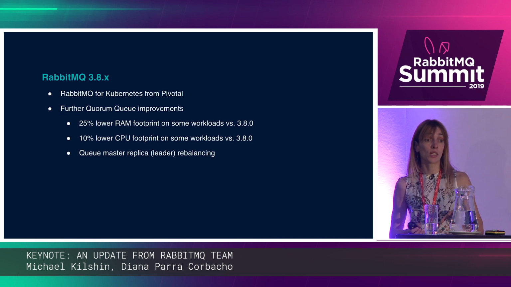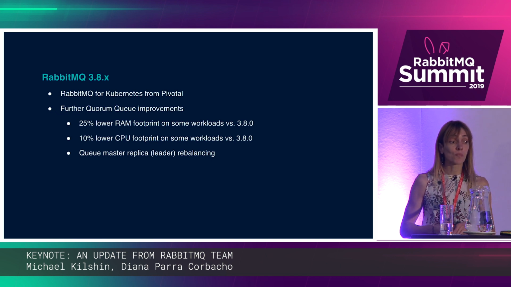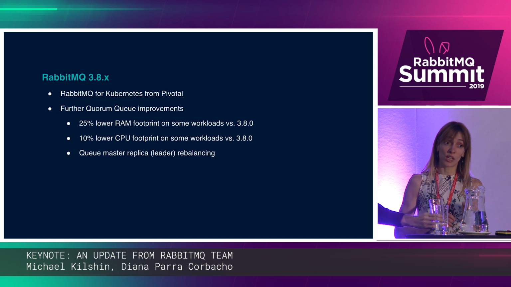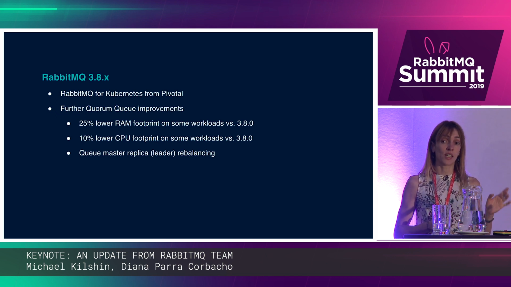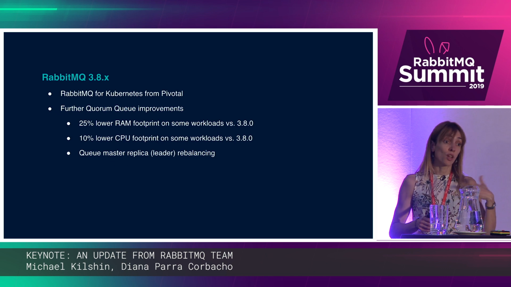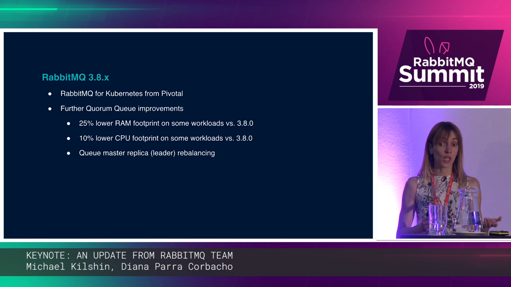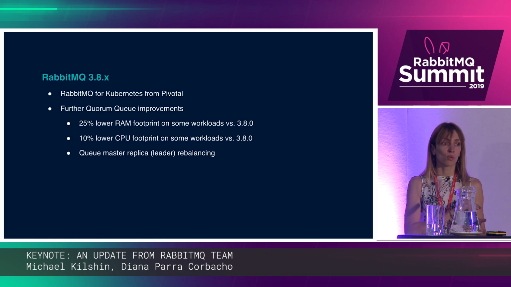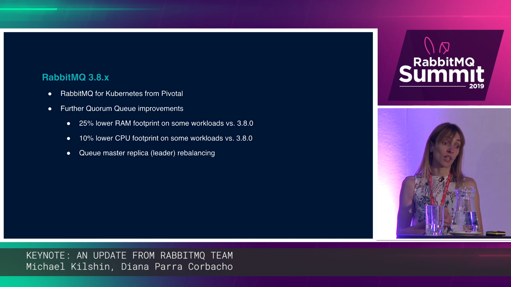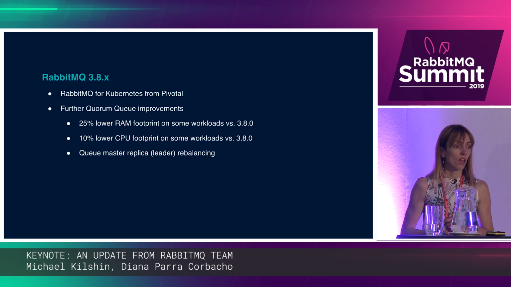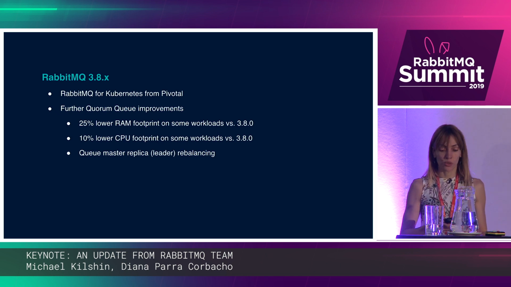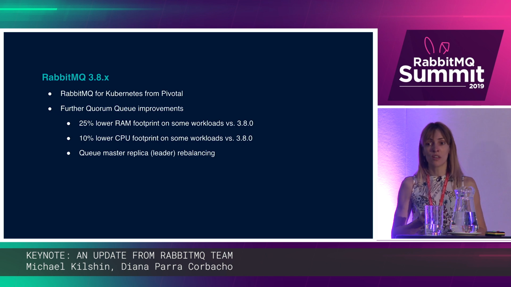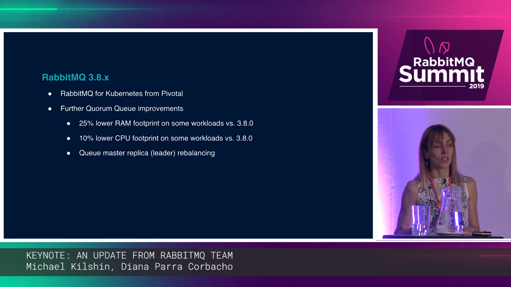And we have also released with this last patch release a new rabbitmqctl command that you can use to rebalance the leaders across the cluster. So if after a rolling upgrade all your leaders end up on the same RabbitMQ node, you can use this script to distribute them all around the cluster. So your load should be more balanced inside. While we are doing all this work in 3.8, we have also started to do some work in 3.9, that Michael is going to explain now.